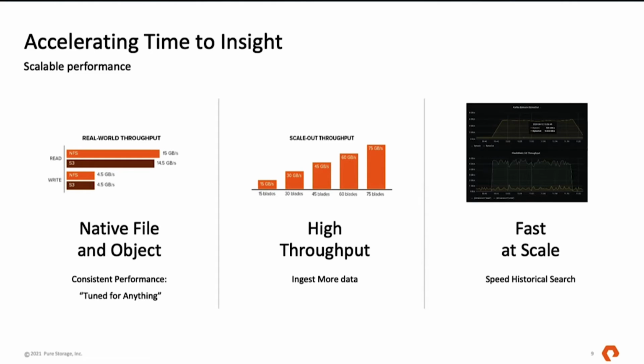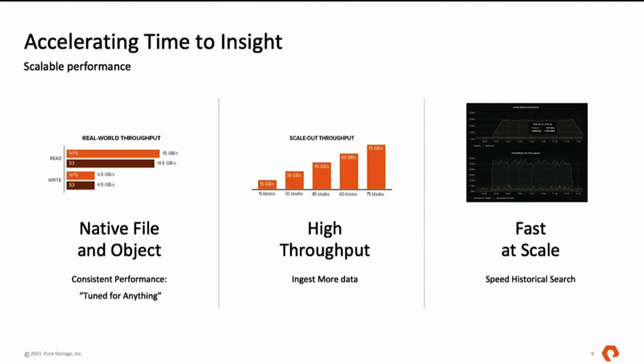So that read-write disparity is understood, but in a 4RU device, you're going to be able to write data in efficiently, mitigating that bottleneck we talked about with real-time ingest. And then you're going to be able to read it back from those applications or from those consumers at nearly 3 times the speed to ensure that you get the information as quickly as possible.